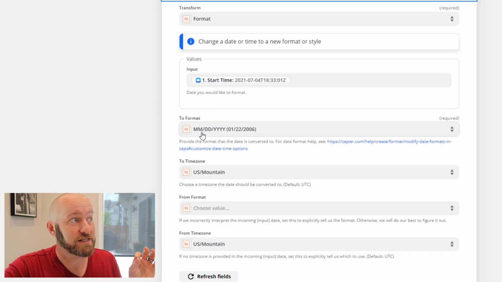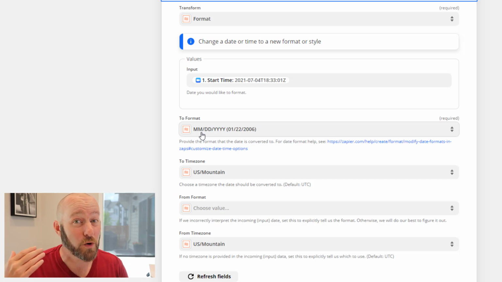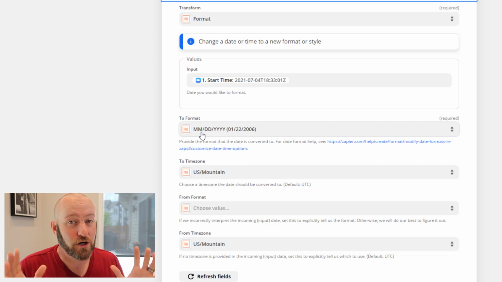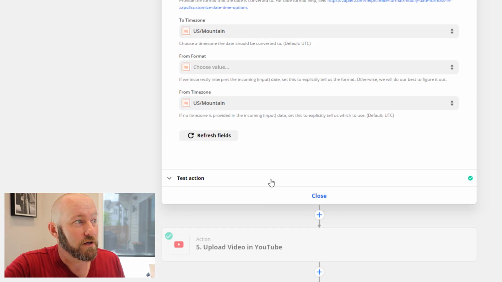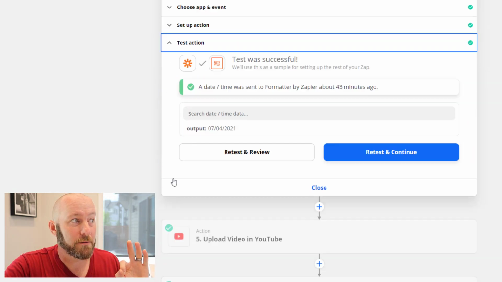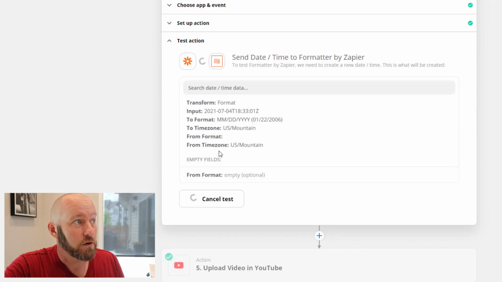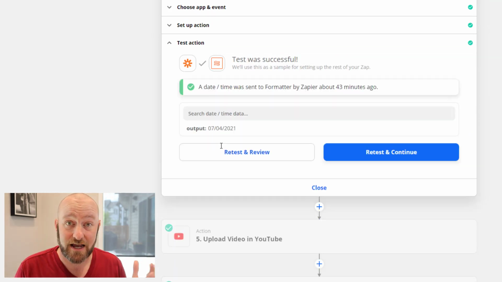month/day/year. Notice that this is MM, meaning that it's going to be a 2-digit month in every case, also a 2-digit day, and always a 4-digit year. If you're in a different time zone, of course, convert it to your appropriate time zone, although this won't matter all that much because for the most part, we're just converting a date. And so then we are able to get this outcome. Now in this case, if I test and review, we are scraping that date timestamp that our recording started and we're converting it to just a date.